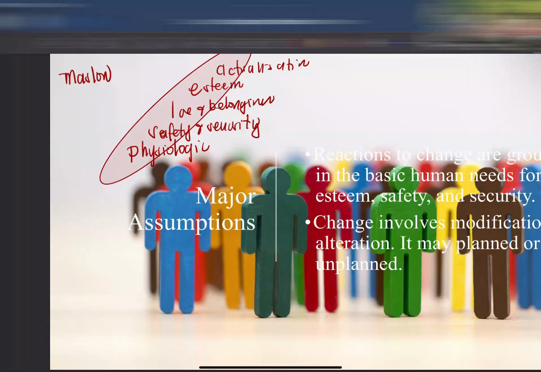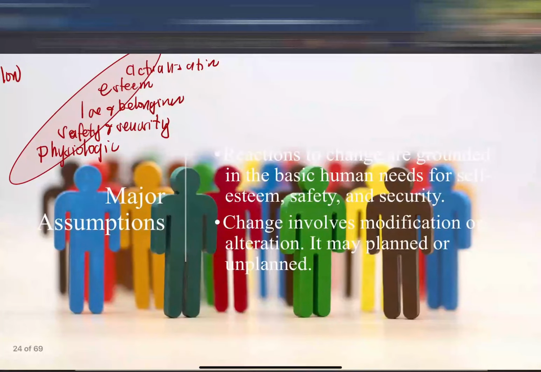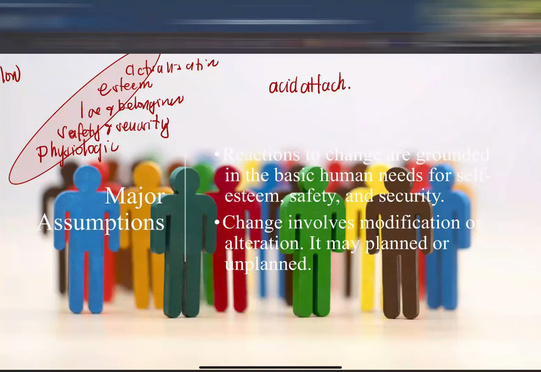Now, take for example, if you will look into a patient, tapos, class, itong pasyente mo hindi na makakain. Dahil, class, your patient is having, let's say, for example, an acid attack. Now, class, your patient realized na may GERD siya. Class, GERD yung tawag sa disorder na may acid attack. So, class, ano pong tendency ng pasyente? Dahil alam niya na uncomfortable sa kanya, dahil alam niya, class, that it would be painful to her if ever nagkaka-acid attack siya, the tendency is that mag-healthy diet na po siya. Kasi nga nasasaktan siya kapag itutuloy niya yung diet niya na puro coke, puro meat, puro fats, sigurado masasaktan siya. So the trigger there, class, is the physiologic need.